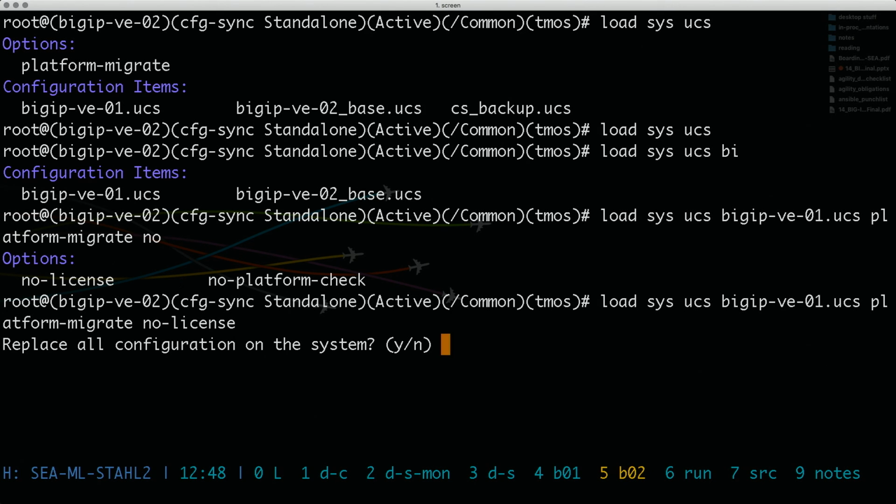What was the question? I don't think it does. I think you have to set the master. Yeah, I know. So the question was, does that take care of the master key too? Or do you still have to rekey, because everything's encrypted on the platform, right? Of the UCS though? I honestly don't know the answer to that. It doesn't care about the master key right now. Well, there would be no existing device trust, but his question is, will it generate new master keys or import the master keys from the UCS? I don't actually know. They're not included in the UCS.